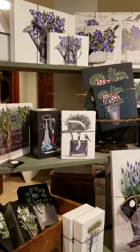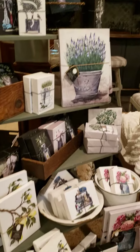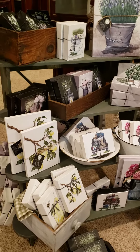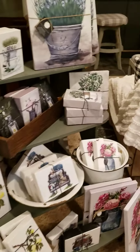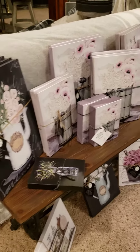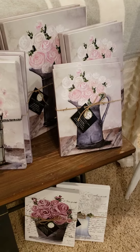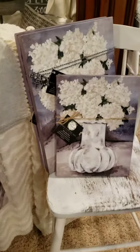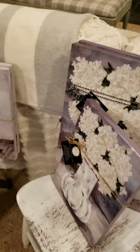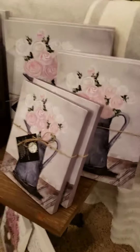I'm going to have a separate category Saturday that you can pop over to on the Facebook event page to see the bigger sizes that you see here, and all of the information will be there. The 5x7s are the only ones on the website. But the bigger ones here are going to be listed on a separate photo montage on the event page, so you'll see these pictured with the sizes and prices that are available.